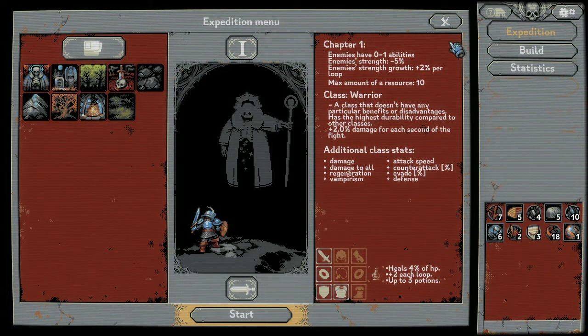We can also see the stats of the chapter that we're on. So our enemies will have 0 to 1 abilities, strength is reduced, their strength growth is by 2% every loop, and we can only get 10 of each resource, so no matter how far we go, that's what we're going to get. Warrior is pretty much a generic class, doesn't really have any key benefits or disadvantages.